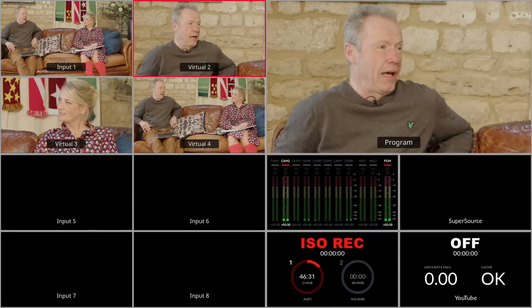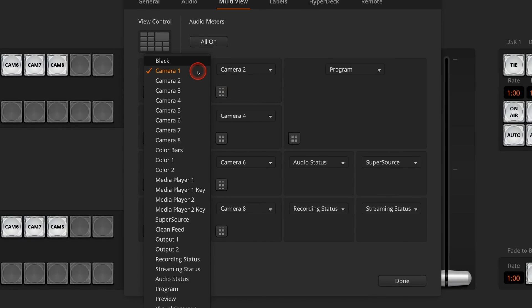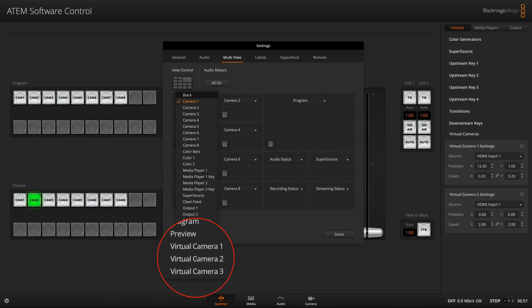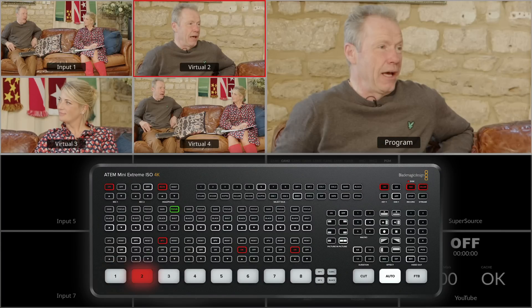You need a way to use and recall those virtual cameras very quickly during a show. In the multi-view, you'd be able to see the HDMI inputs as now, but also those virtual cameras placed in slots one through four. In the same way the multi-view currently uses a drop-down to select inputs — whether streaming status, camera two, or program output — they could also list the virtual shots you've created. Those then become tied to the buttons so you can trigger and recall the virtual cameras. As you're hitting buttons one through four, you might be cutting between HDMI input one and virtual cameras two, three, and four. I think it's the most logical way of doing it and could work really well — I'd love to know what you think in the comments below.